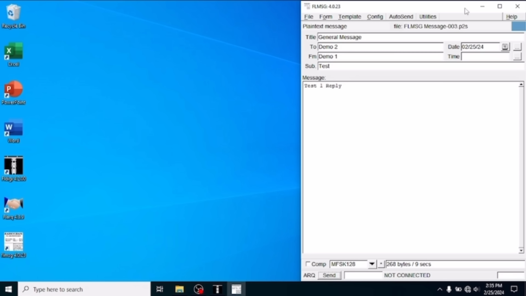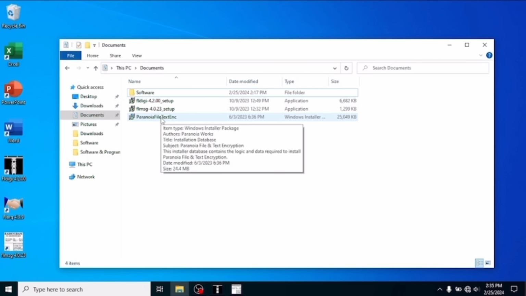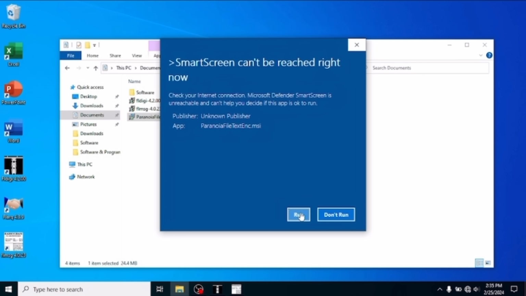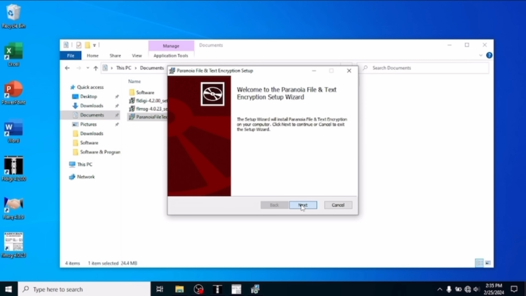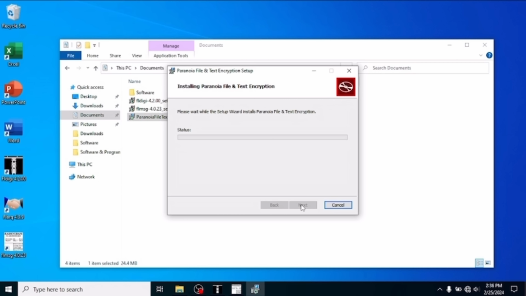Now, like we talked about earlier in the video, we are sending all of this traffic over analog. So in theory, anybody with the identical setup that is receiving traffic on the same frequency as us will be able to openly read our messages. So we're going to use a program called Paranoia Text Encryptor. We're going to go ahead and download this just like any other piece of software that you would. And from here, essentially, this gives us the ability to encrypt our message within the text itself, not the overall transmission. You are still going to be transmitting analog, not encryption on like a digital mode.